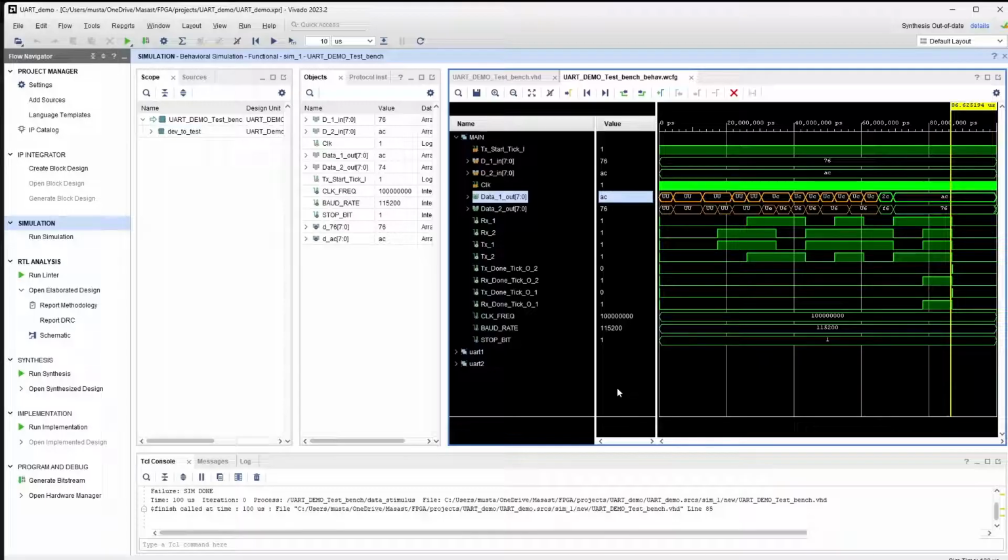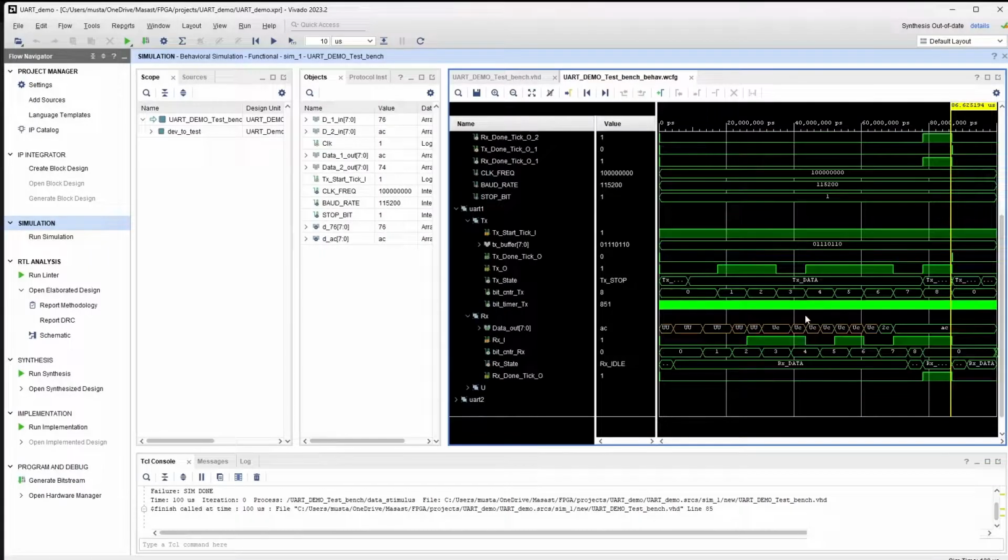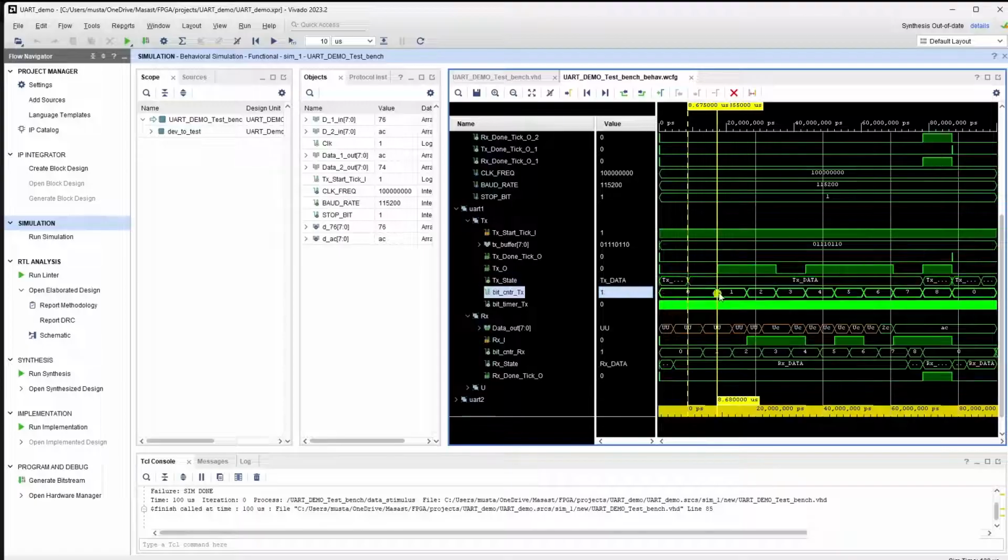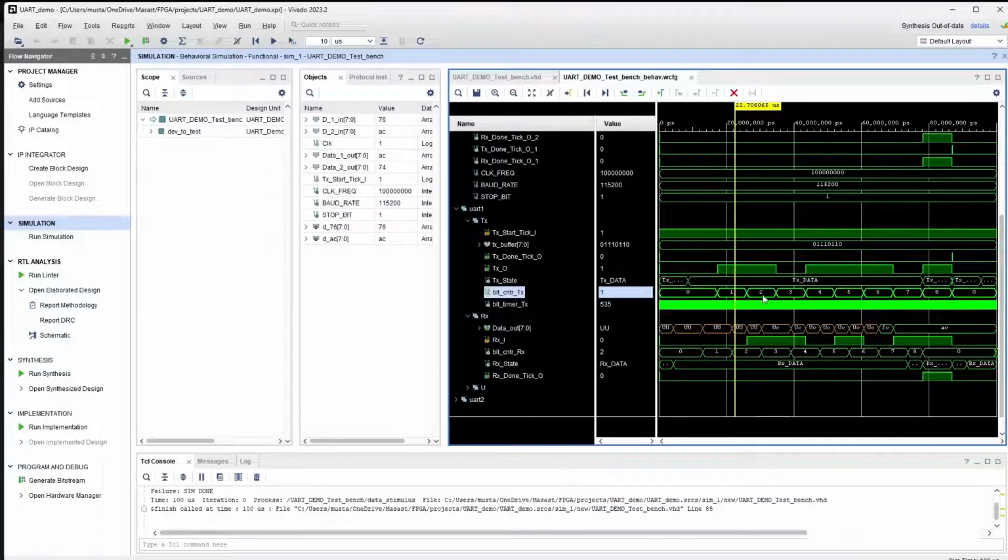But I need you to see this. Now in here, as you can see, in the beginning we are in the transmission start process, and it will send 1 bit worth of time of 0, and as you can see, the transmission out is 0, and after that it will send the least significant bit, and as you can see in here, it's 0, then it's 1, 1, then it will send 0 again, then 1, 1, 1, and the last bit, the most significant bit, is 0.